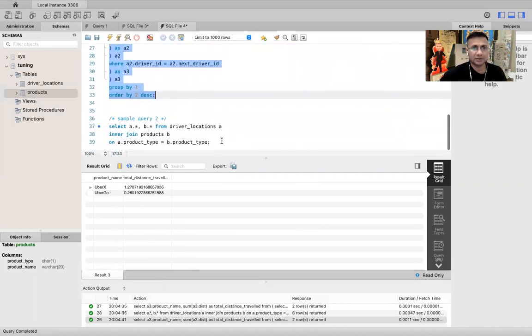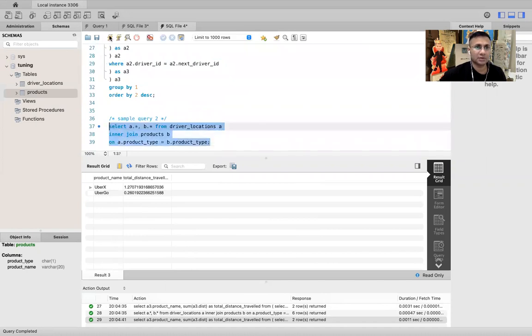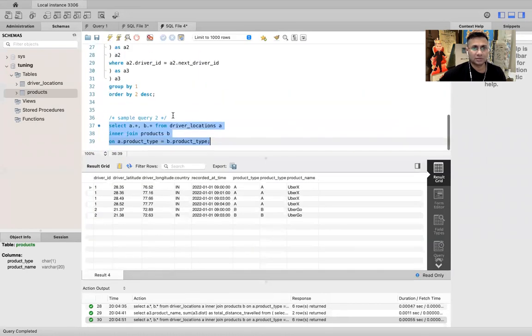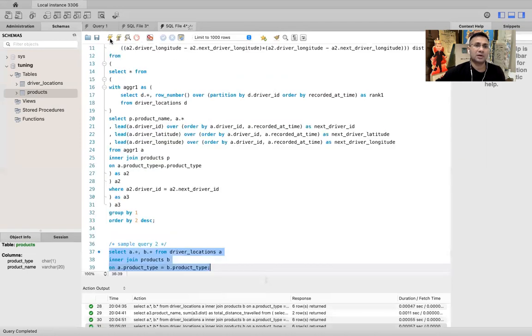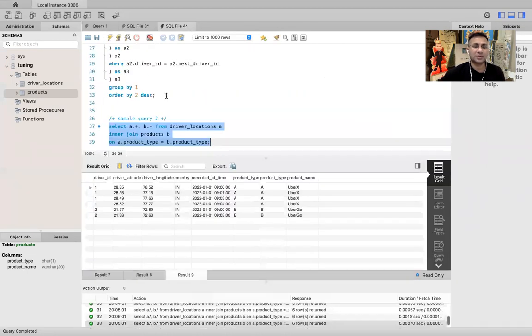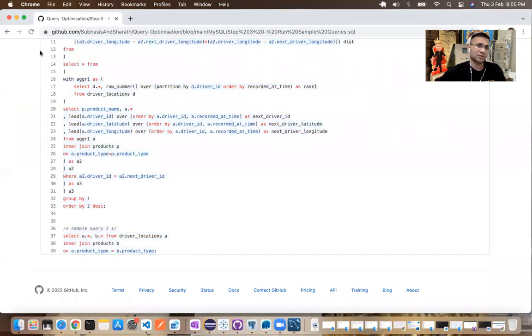And the next one is just a join between the driver locations and products tables based on the product type column, right? I'll keep on running them a couple of times. Okay, now let's go to step 4.